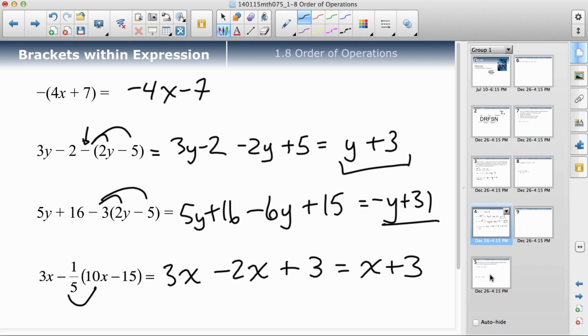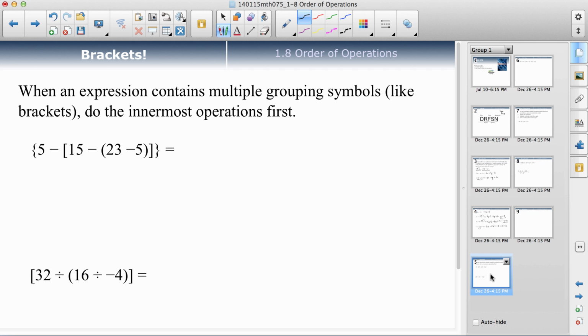Okay, we've seen how to use some brackets, but you can also get multiple brackets. And whenever you have multiple brackets, what you want to do is look for the outside ones and work in and find the innermost, and that's where you want to start doing your operations. So here's a bracket and here's a bracket. So I have to do stuff within there, but then here's another bracket and there's where it closes. Okay, but then I still have another one inside that.